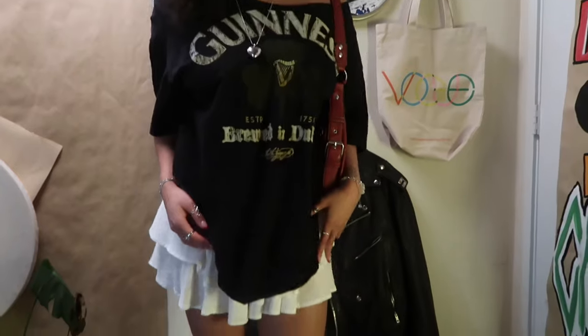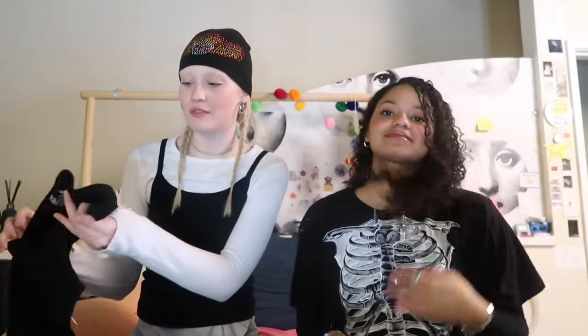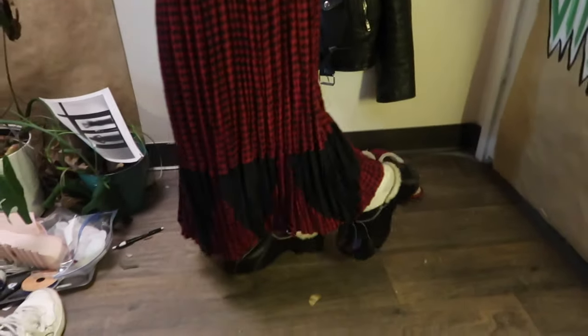The top that I picked out was $3.69, and it's this Guinness t-shirt that I showed in store. I'm gonna cut off the neck so that I can show you the full styled outfit. I am gonna style it underneath the romper that I showed you guys, and I'm also gonna wear it with this red purse. So to start off my outfit, literally shocking and breathtaking, is a black tank top that I got for a whopping $4.24. And then it's this red maxi skirt, but it's red and black gingham. And then the bottom has these triangle bits at the bottom. It's kind of giving clown in a good way. And both of those are gonna be paired with my new red bag. My skirt was $5.69, and then my bag was $4.99. So before tax, my outfit was $14.92.